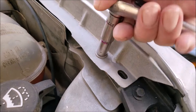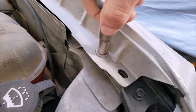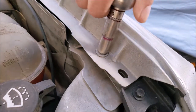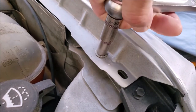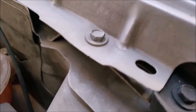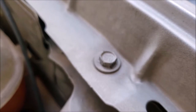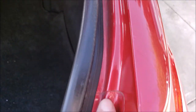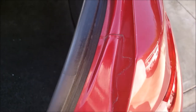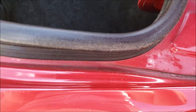Now let's watch what happens to a painted bolt as we try to remove it. As you can see, it becomes pretty noticeable that it's been removed. Now for rear panels, you want to look in areas like inside the trunk area for these seams. If a rear panel has ever been removed, these seams here will be a good area to tell if they've ever been replaced.